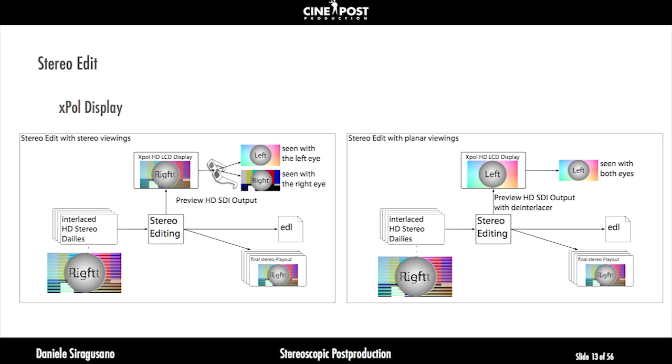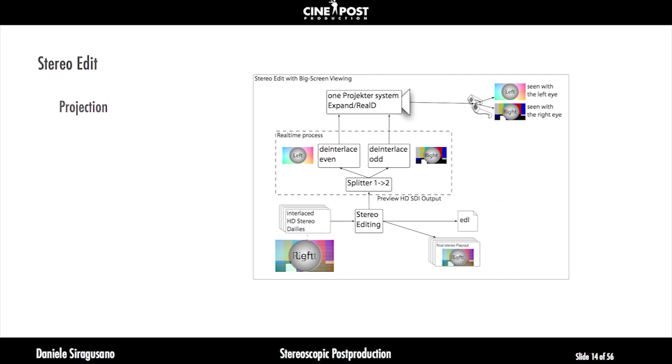In this case, they throw out the right image. So you could see the left image with both eyes just by switching on the de-interlacer on the SDI output. Today it's also easy if you're shooting with over-under, because most TVs can switch from 3D to 2D internally. So this is not necessary anymore today, but 2 years ago this was pretty handy.